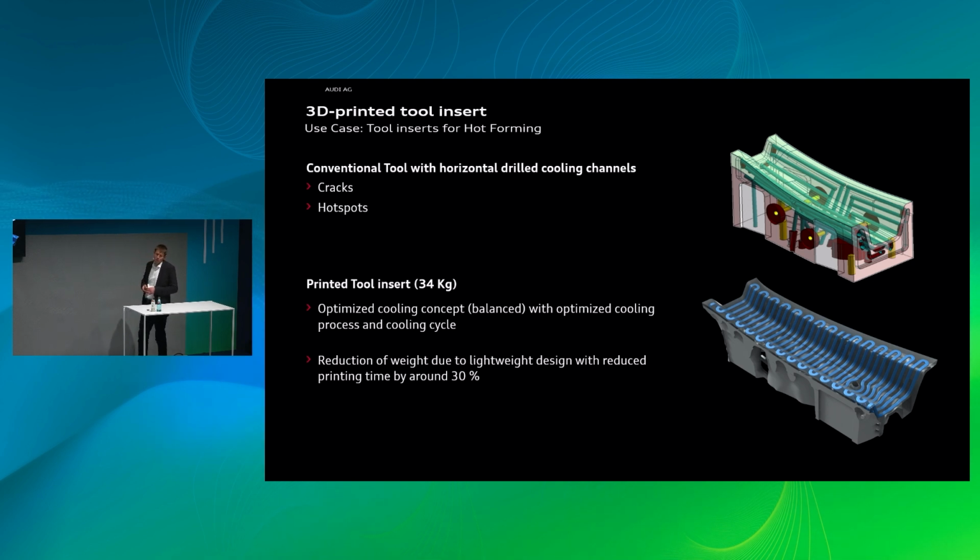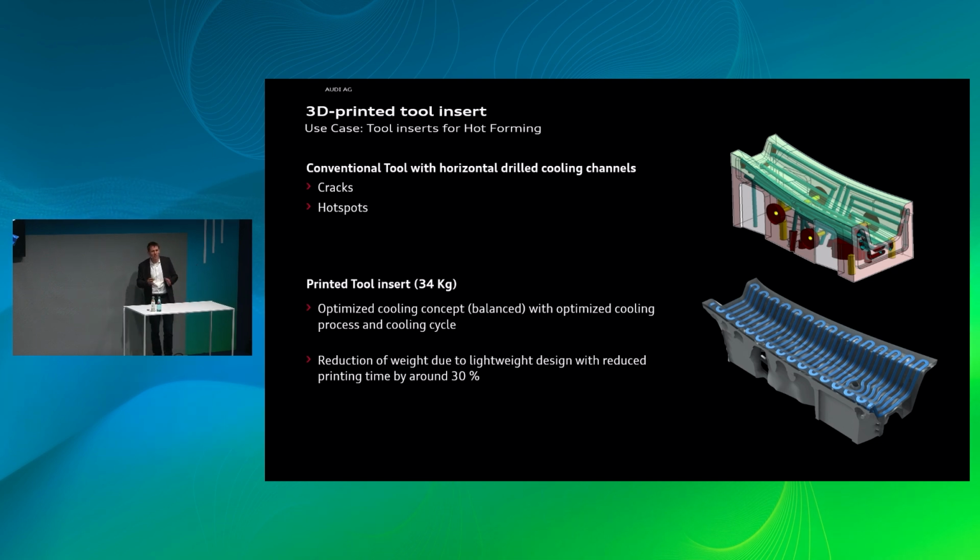And with conformal cooling, we could reach a homogeneous temperature field along the tool surface, and we can also combine the advantages of additive manufacturing to lighten the segments from 60 kilograms to 30 or 40 kilograms due to bionic design. So the bionic design of these segments is not because we want to reduce the complete segment, the complete tool. It doesn't matter, of course, in a press line.